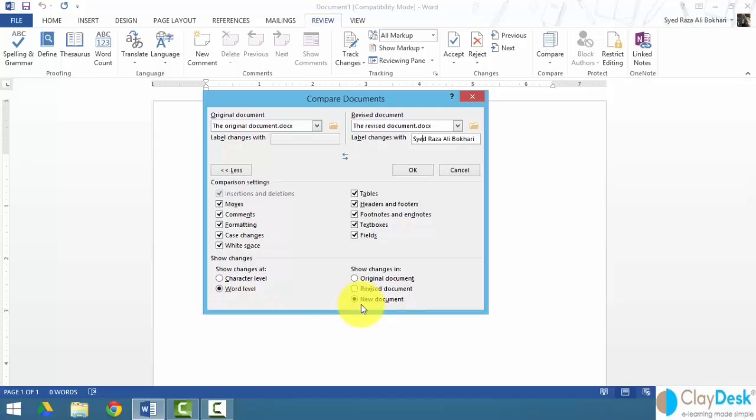So let's leave this option as a new document, so we'll be able to see how Word 2013 takes the original document, takes a revised document, compares the two, and creates a new document with those changes. Okay, so all I have to do is I've already selected my original, I already have selected my revised document, and I want to be able to work with all these options. I'm going to leave it all checked because I may have some footers and headers, even though I do not in this particular exercise, but you may. So I'm just going to click OK.